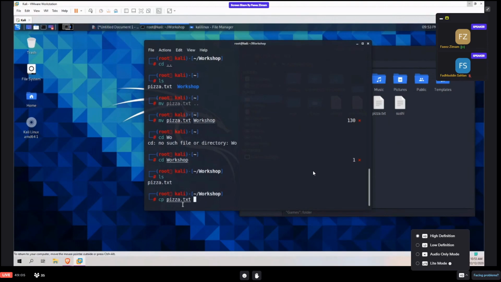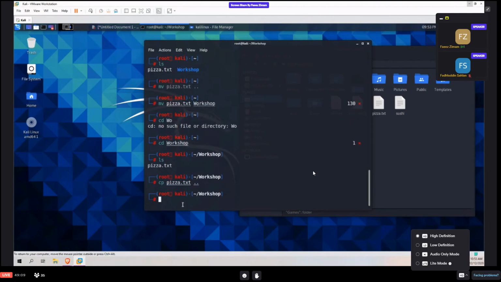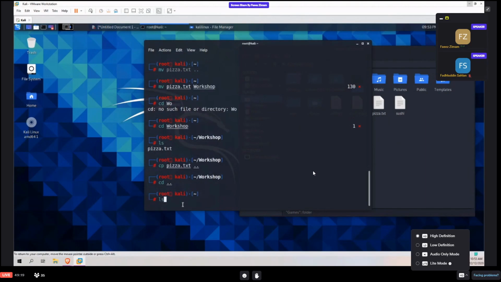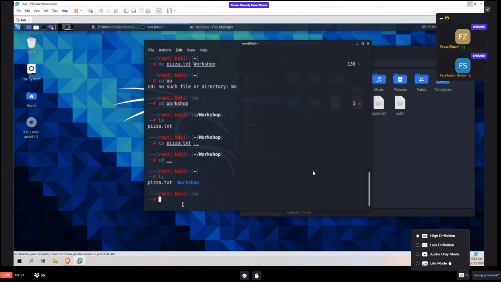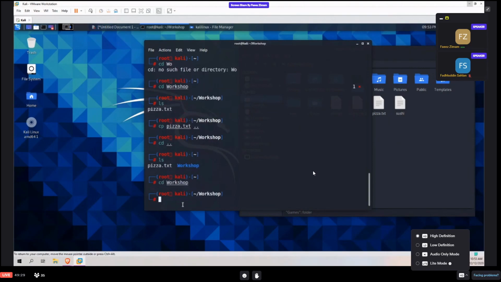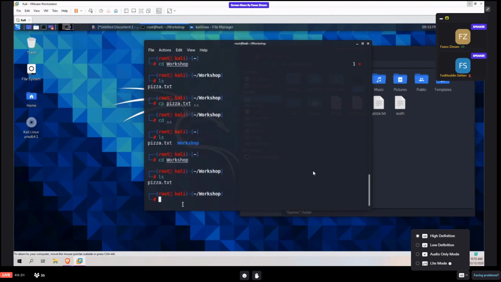For example, I want to copy to the parent directory: cp pizza.txt and then the parent directory. If you go to the parent directory with cd .., we already have pizza there, and we also have pizza in the workshop directory. So there is copy.